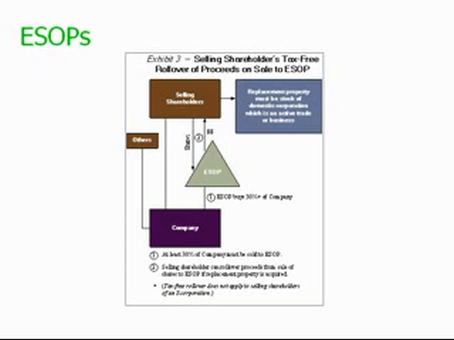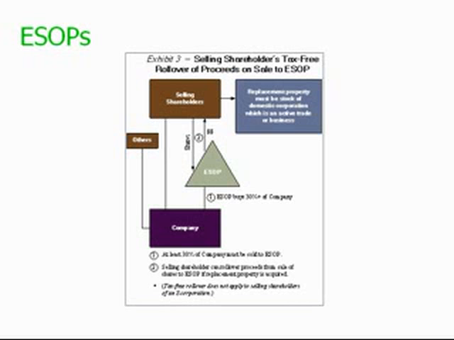The next exhibit shows this benefit to the selling shareholder. As I mentioned, this was a C corporation. So in the context of this transaction, if the ESOP immediately after the transaction owns at least 30% of the company on a fully diluted basis, then the selling shareholder has the ability to elect what's referred to as 1042 treatment, and basically the gain that would otherwise be realized on the transaction of selling his or her shares to the ESOP can be deferred, and potentially can be deferred permanently.